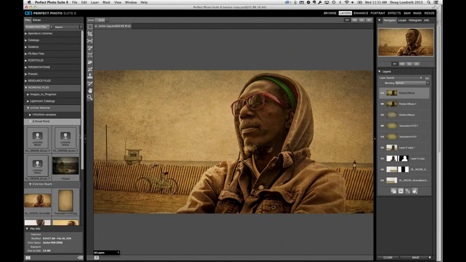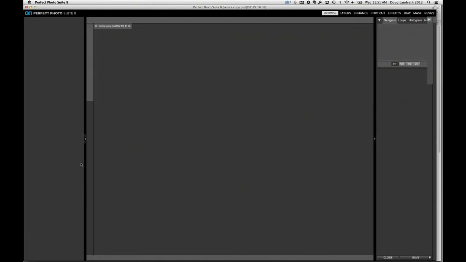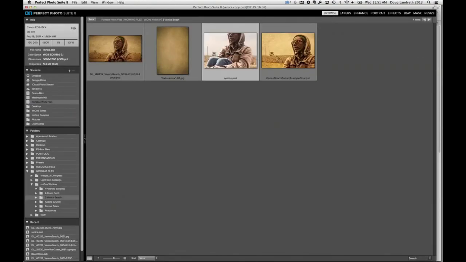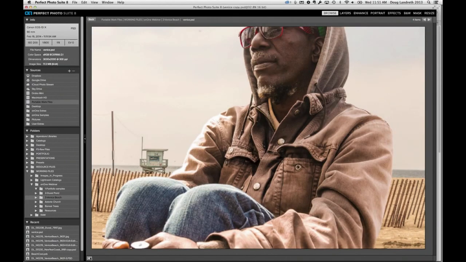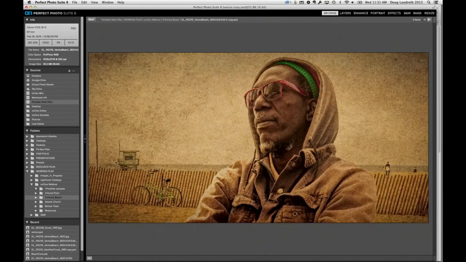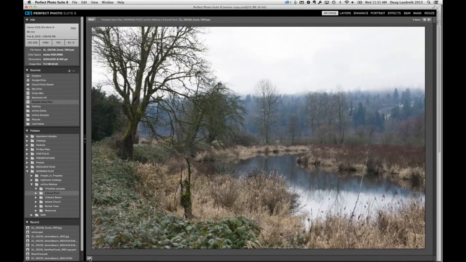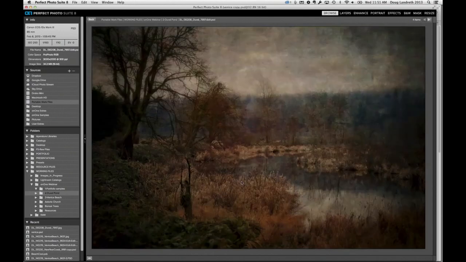So you can go from something, let me go back into the browse module here. So you can look at something that starts from just this sort of idea in your head like this, into something fun like this, like we just did. Or in the case of this, you can take a scene like this and then turn it into something pretty magical like this.